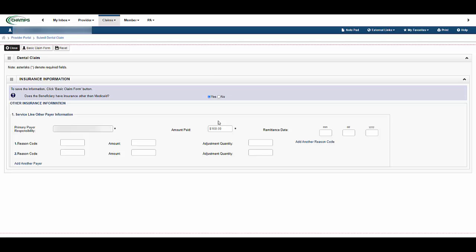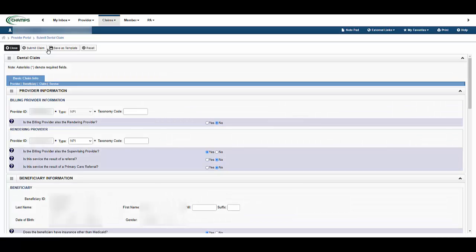For a full list of reason codes, users should visit www.x12.org/codes or click on the Washington Publishing Company link from the External Links dropdown in CHAMPS. Once all information has been reported and the dollar amounts balance, click the Basic Claim Form button to return to the entire claim.